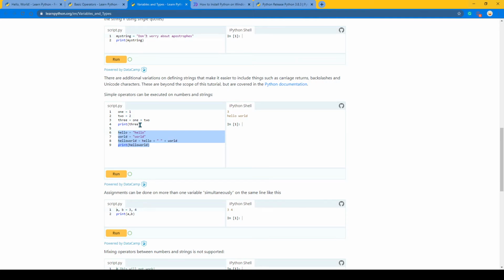So this combines not only the integer data type, but also the string data type. And so over here we can see that we have 1 plus 2, and so we have this variable 3, and so 3 has the value 3. And the reason why this can happen is because both of the data types are integers. And since both of them are integers, Python inherently knows that it can add the two data types together and create 3.